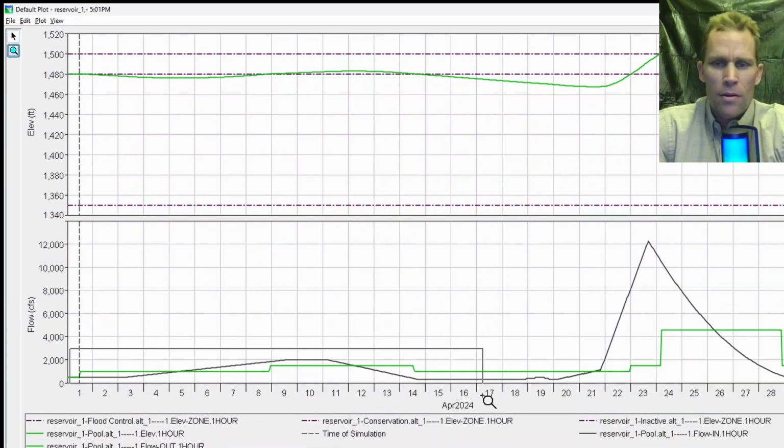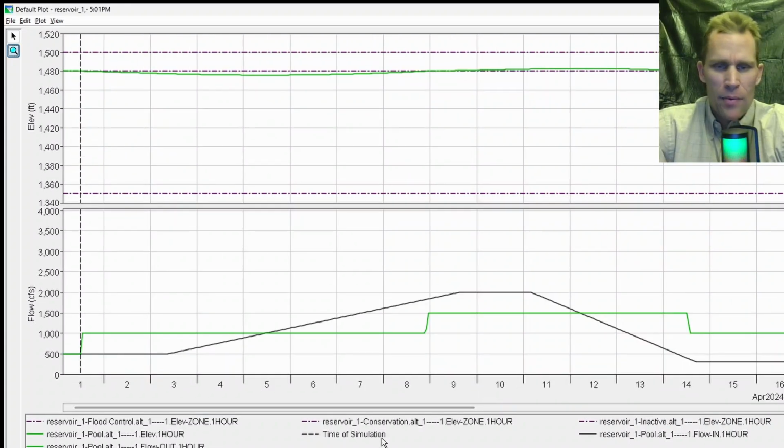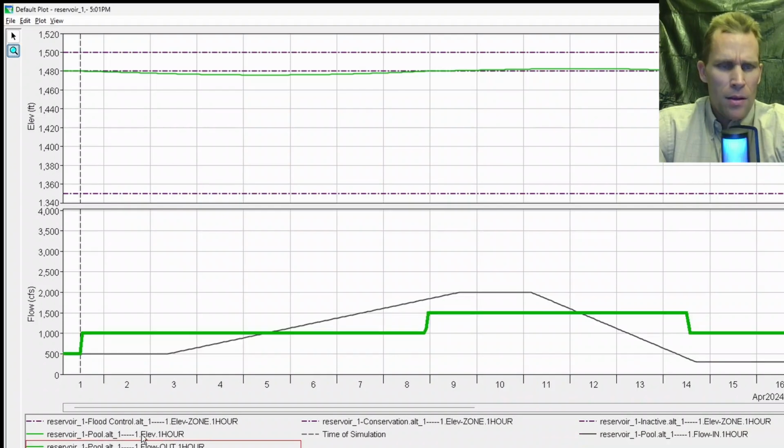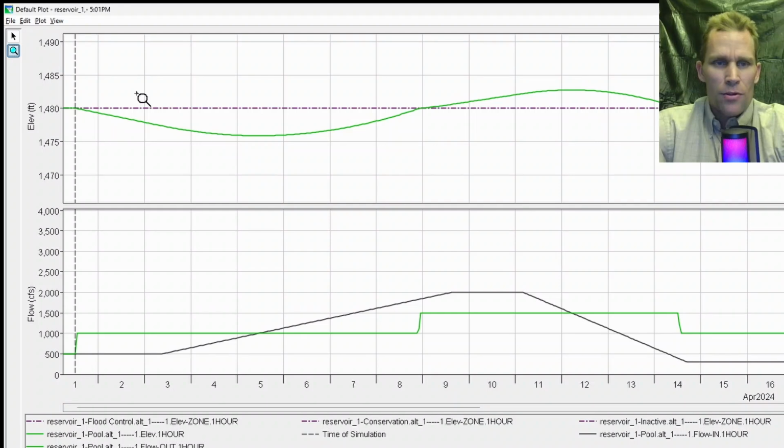Let me zoom in on the first few weeks. And we have our inflow shown in the black bold line here, but the minimum release is 1000 CFS. So that's why we are actually releasing more than the inflow, and we're starting to experience a little bit of a deficit here in the water surface elevation.